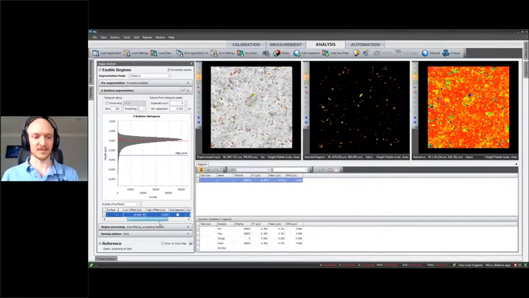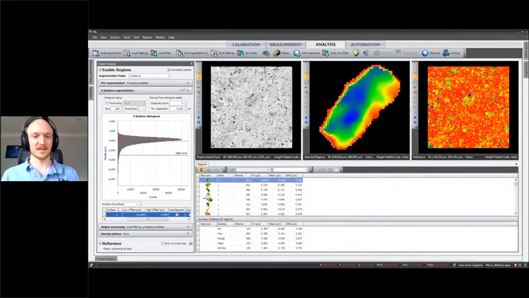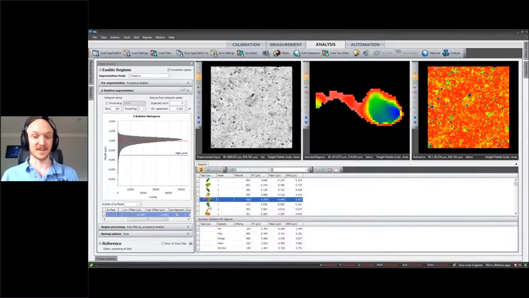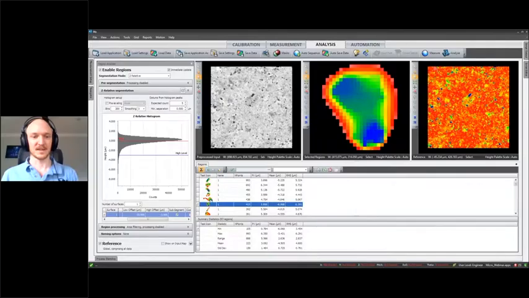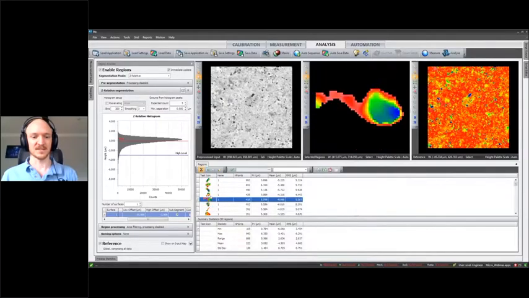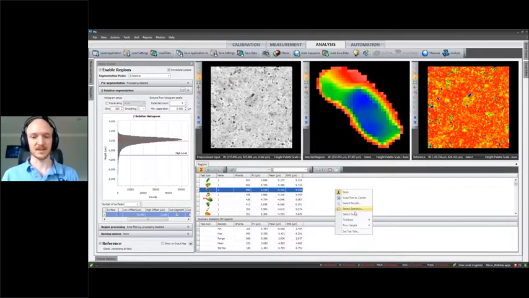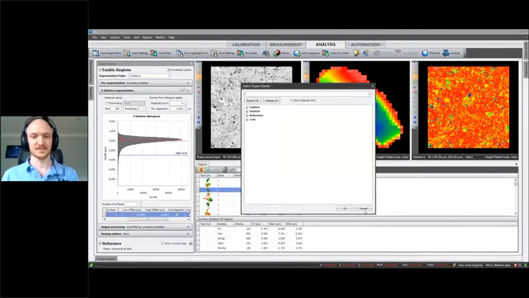So I'll continue scrolling over in the surface selection. And there's a checkbox called subsegment. We want to enable that. And now this is where it becomes really powerful, because we can select and isolate each region or defect independently. And you can see their location as I click through the list. So what we'll want to do is apply a few results to these regions so that we can populate our table with these results. So I'll right click and select results.